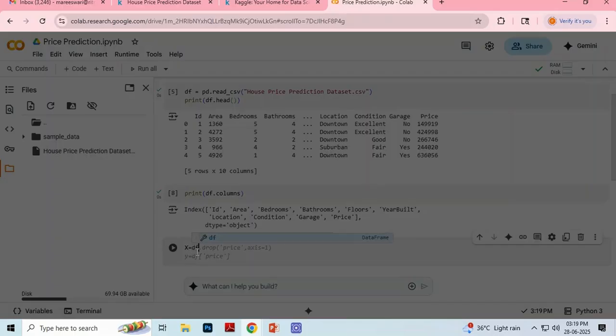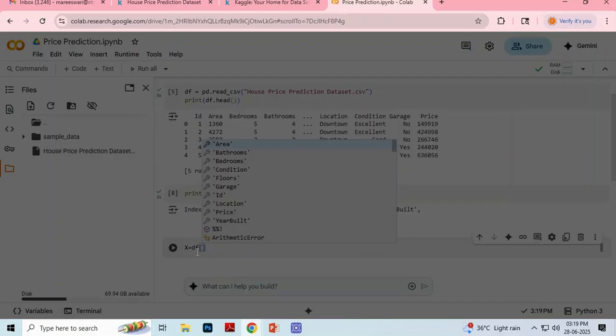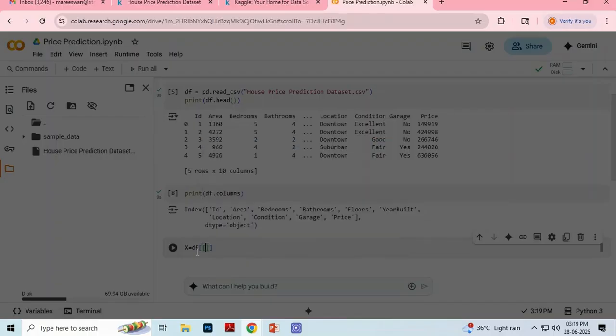So here X is the input parameter. Here I am going to choose area, then year built. Just for our example, I am going to choose only two columns as the input.